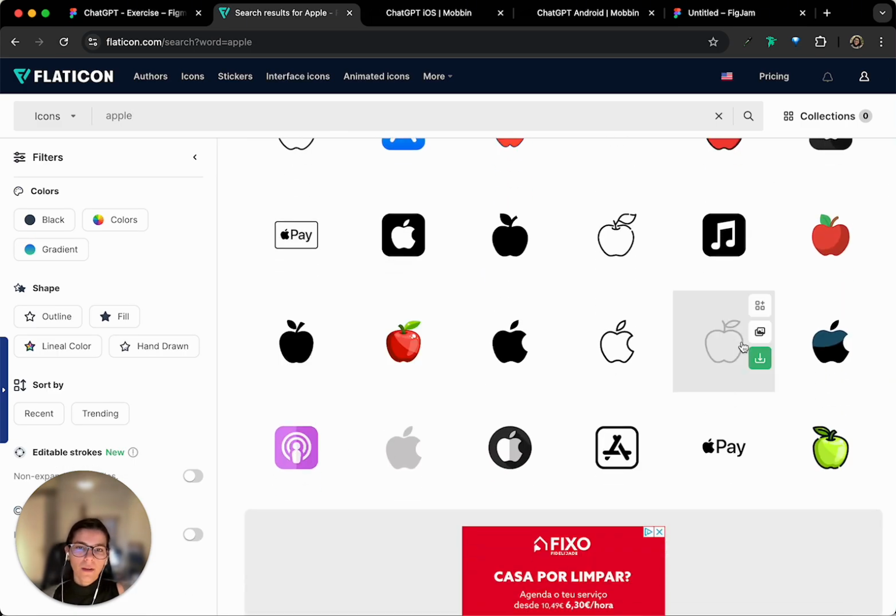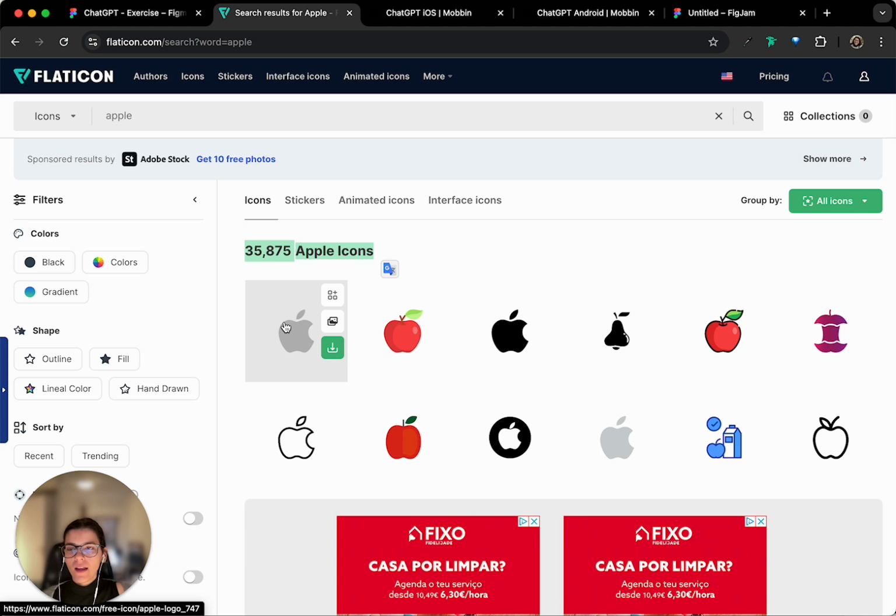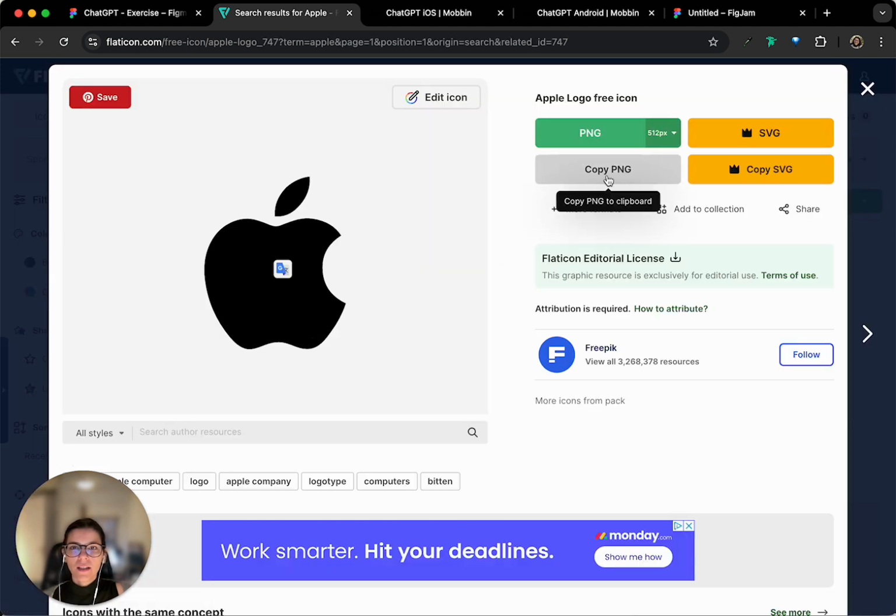Of course, we have some general Apple icons, but we have the official Apple icon as well. I can just click here and copy this PNG or download this PNG. The only thing is that when we add icons and assets into our design, it's better to add them as an SVG.